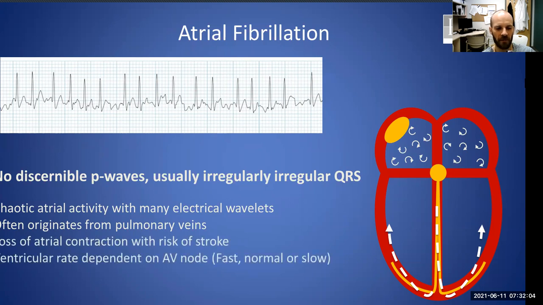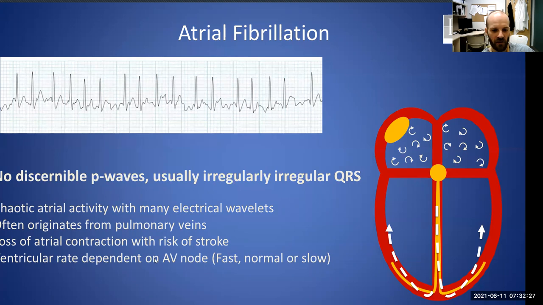Oh yeah, other things to mention. Because these atria are just quivering, the big concern with atrial fibrillation is that the blood stagnates in the atria. It's not moving through as quickly as it should do, which means that you've got a chance of clots forming there. So atrial fibrillation increases your risk of having a stroke, and lots of people with atrial fibrillation will be prescribed medicine to thin the blood to reduce the risk of stroke.